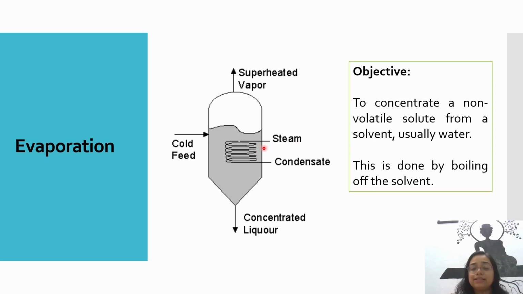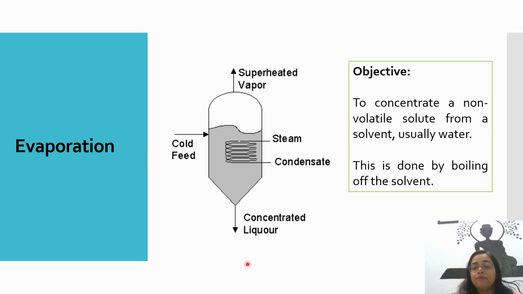And as the steam loses its heat, after the process we will collect the condensate, and from the bottom of the evaporator we will take out the concentrated liquor. Now what is the concentrated liquor? Whatever solute was initially present in the solution mixture, as the solvent is gradually evaporated, the concentration of the solute will increase in the mixture, and as a result we call it the concentrated liquid. So the basic objective of evaporation is now clear to us: to concentrate a solution, we mainly carry out the evaporation process.